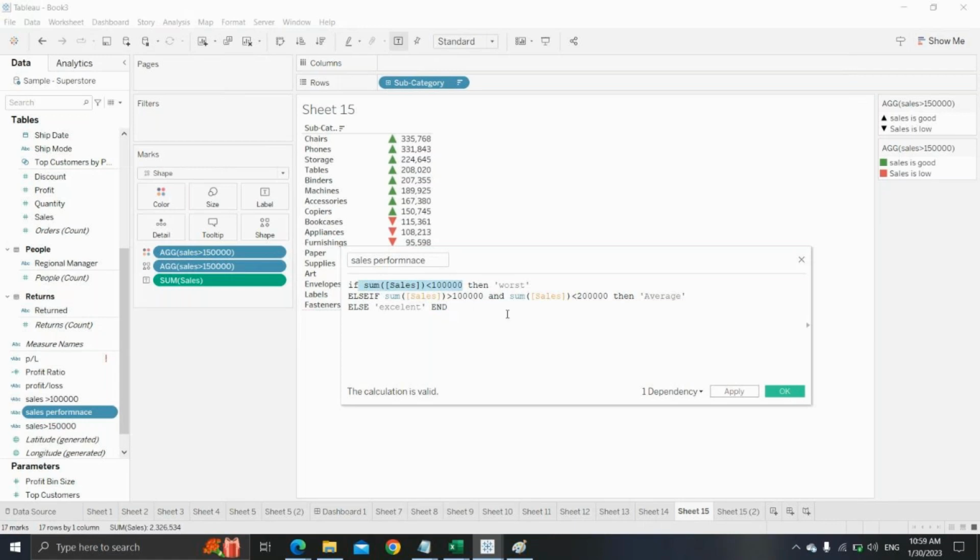If there are only two conditions, either true or false, then one if condition is enough. If it's true, then this, else you can display something else, that would be fine, a single condition. But if you have more than one condition, you need to go with else if. Okay. So try to work on this part today.